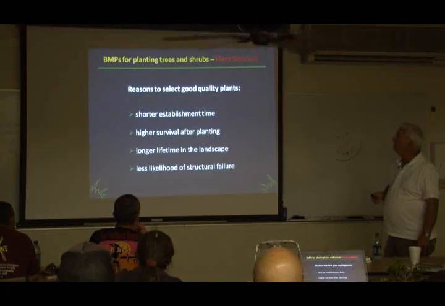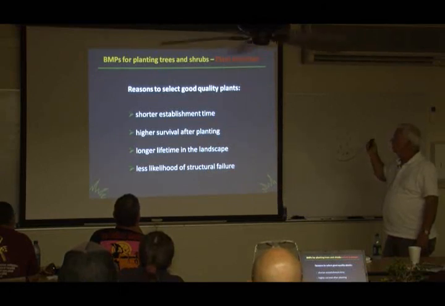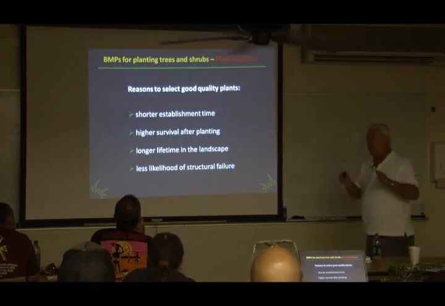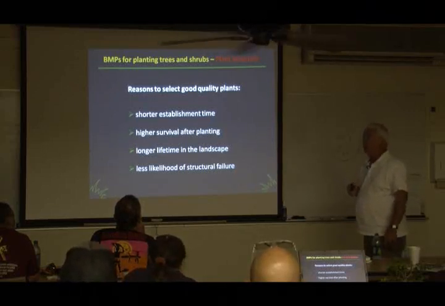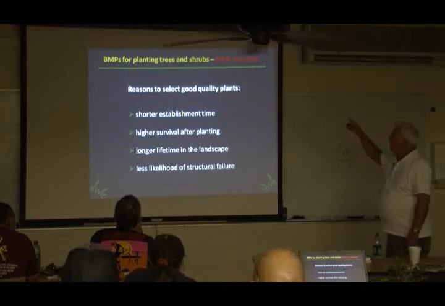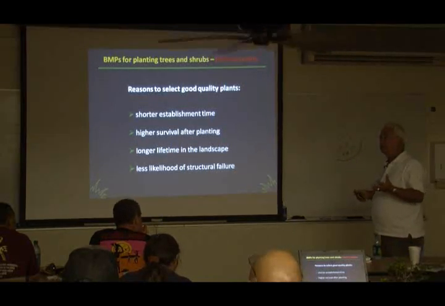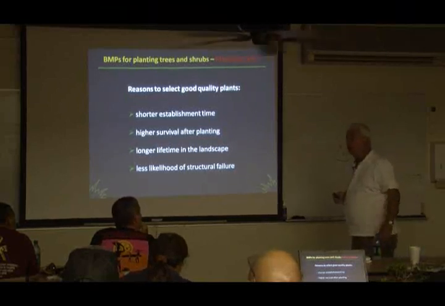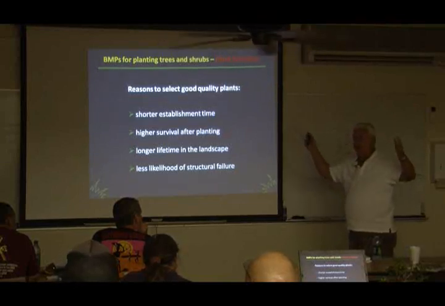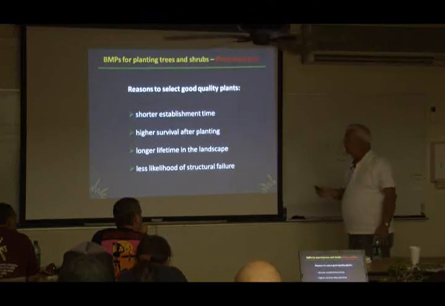The best management practices for plant selection. Reasonably good quality plants should be selected, and again, oftentimes the actual selection will be by the engineer or somebody from DOT rather than from the nursery. Usually smaller trees, smaller plants transplant better and grow quicker than larger ones. So if a big tree has to come down and be replaced, it won't be replaced with another big tree, of course. It's going to be replaced with something similar, but much smaller.